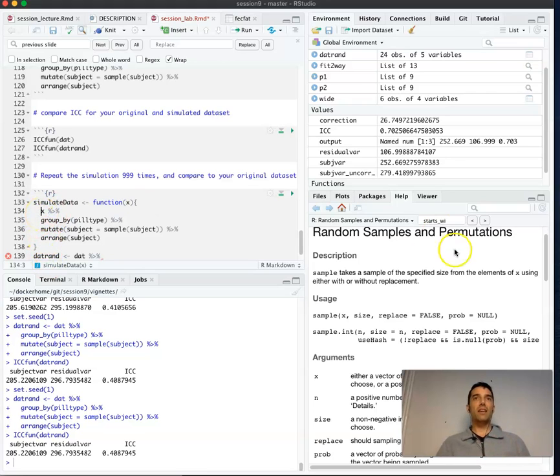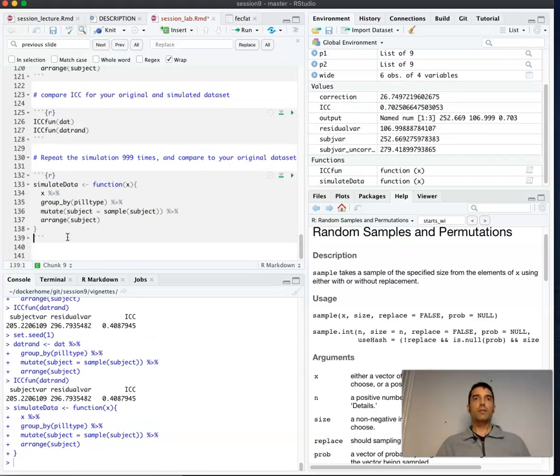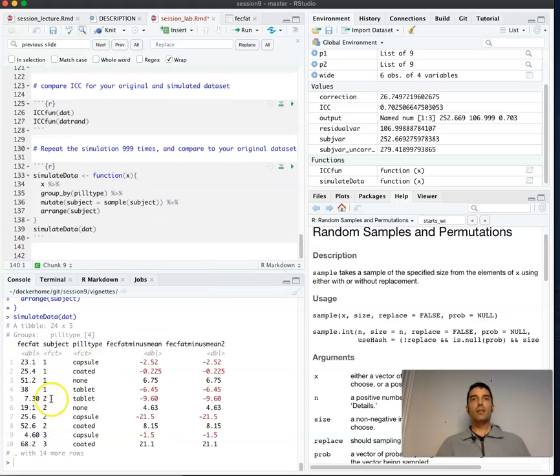So if I had saved this to something like x or y, then I would have to do x or y at the end or return y. But I can just do this, and the output of this will be returned by the function. Okay, so there we are. If I do now simulateData dat, I get a simulated data set.